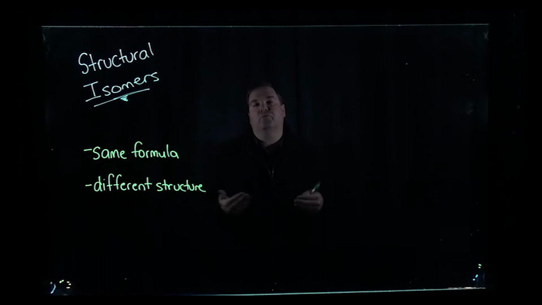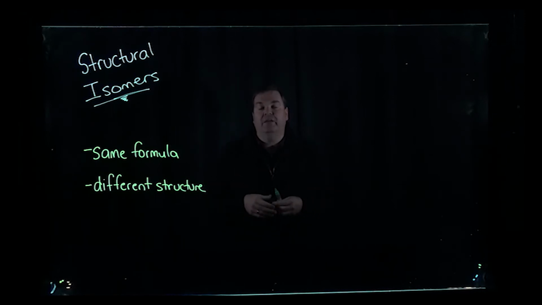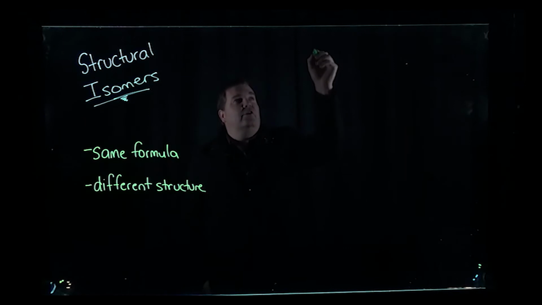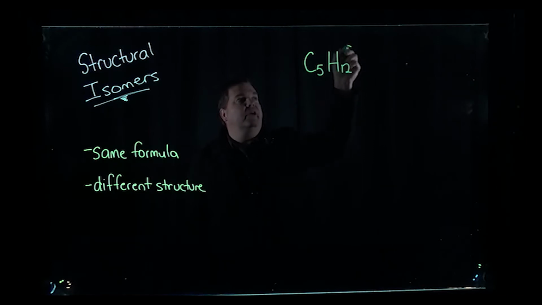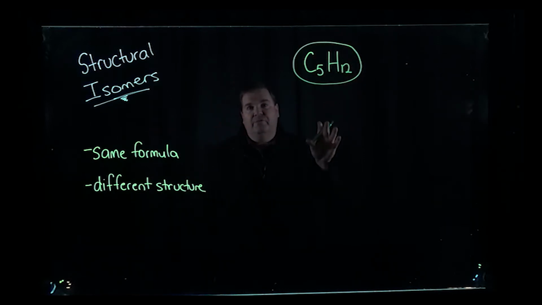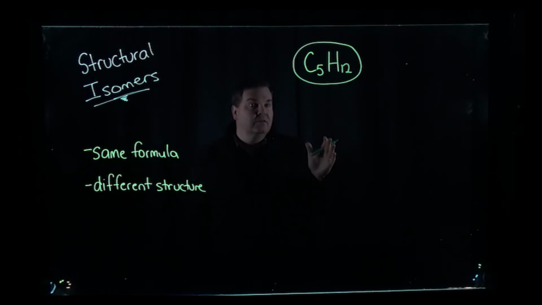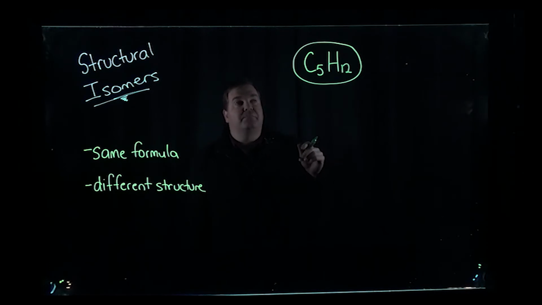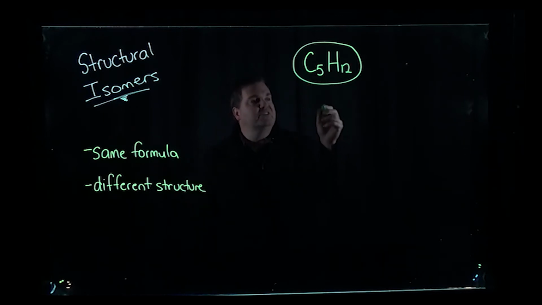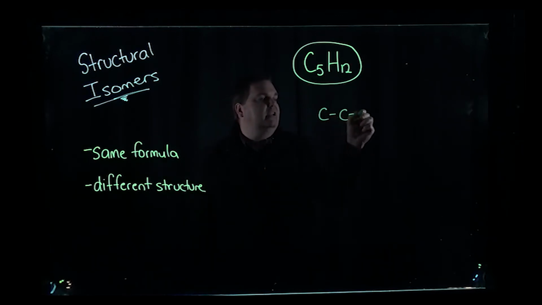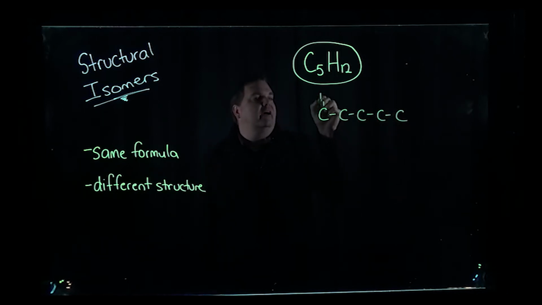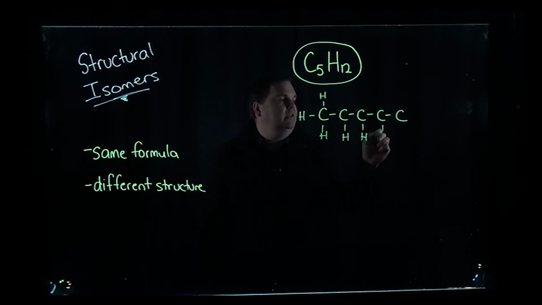So it exists as a different way. I'm going to show you a couple of examples to explain what we mean. I'm going to start off with a simple alkane, C5H12. Hopefully you have said that it is pentane, C5H12, the fifth one along. Normally you'd have 5 carbons in a line like this, with all these hydrogens around. So this is the general structure of pentane, 5 carbons, C5H12.